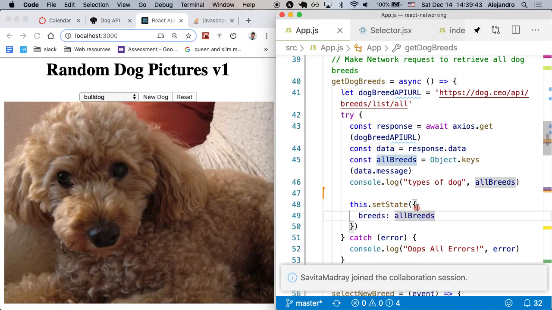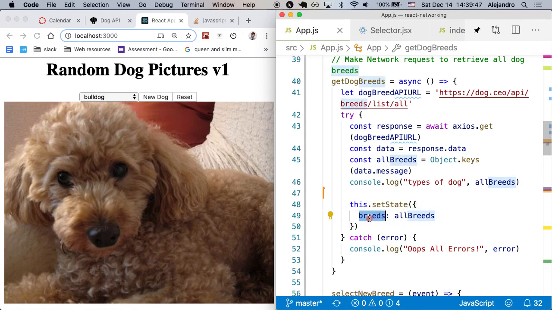Now I'm realizing, I was thinking maybe we don't need to set this in the state, but Joy, I was wrong. We need the breeds to be on state. I was thinking we may not need the array of breeds to be in state because it only changes once and the user has no way to make it change again. So since it's not changing over time, then we won't need it in state.